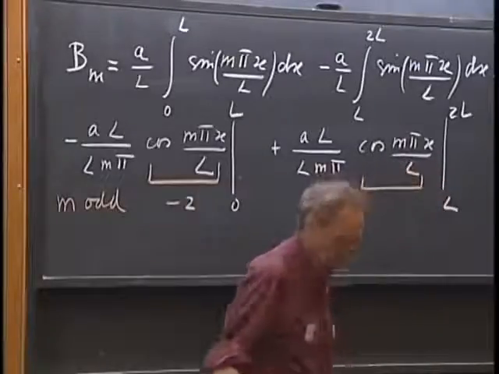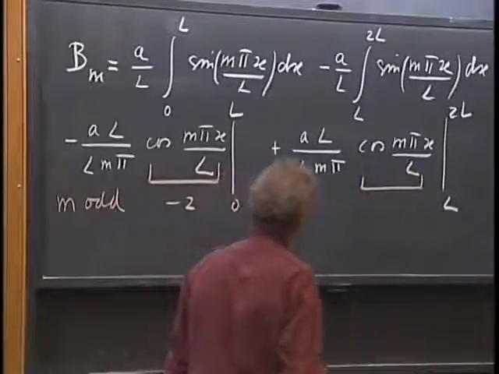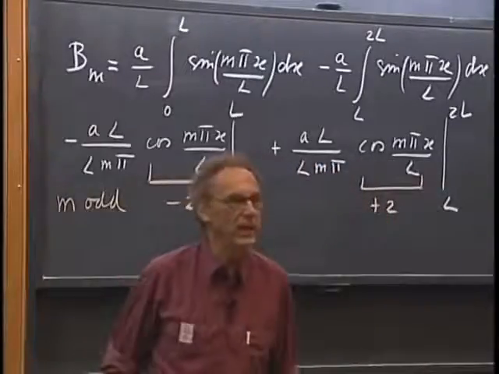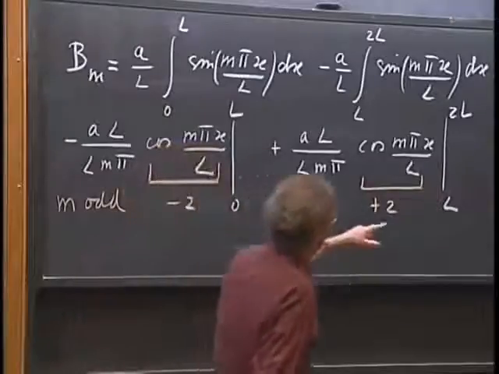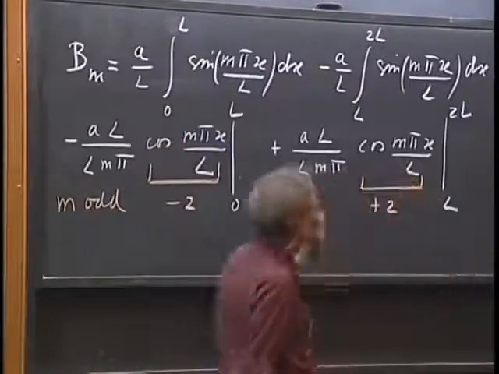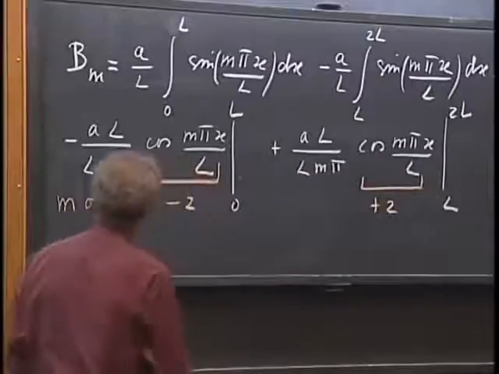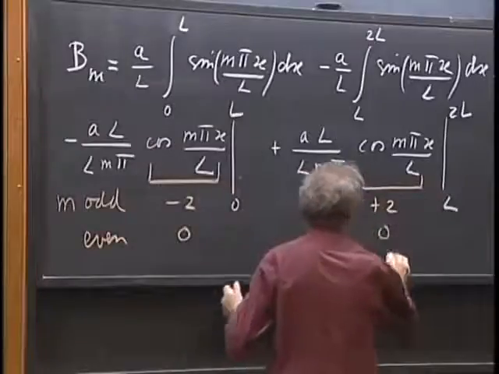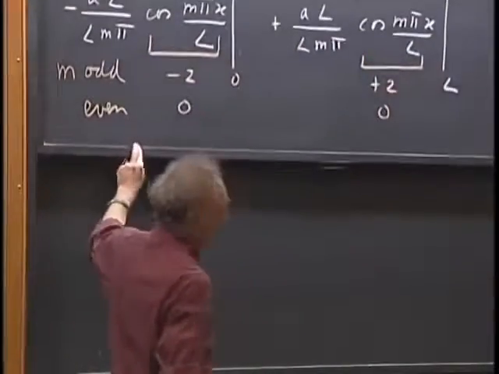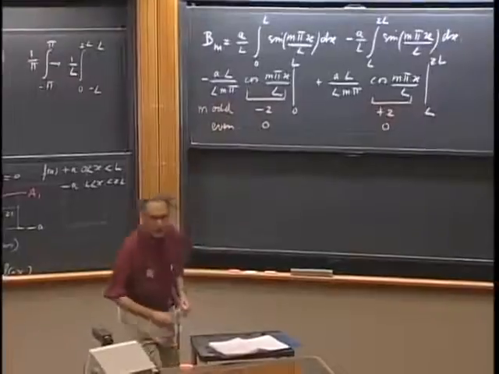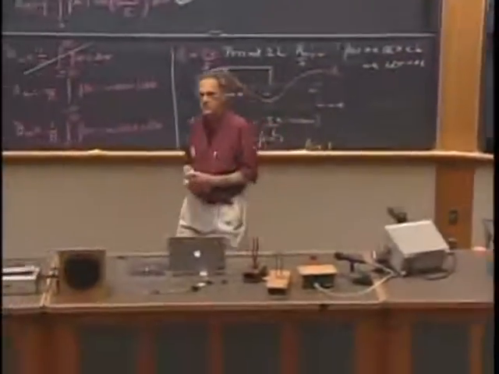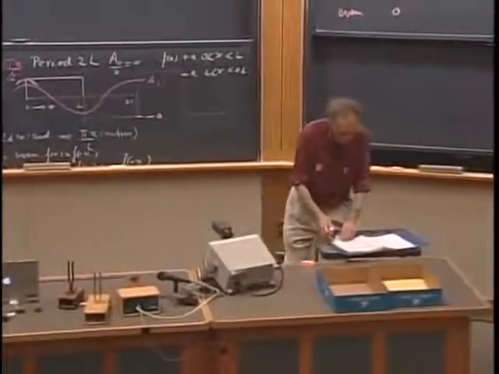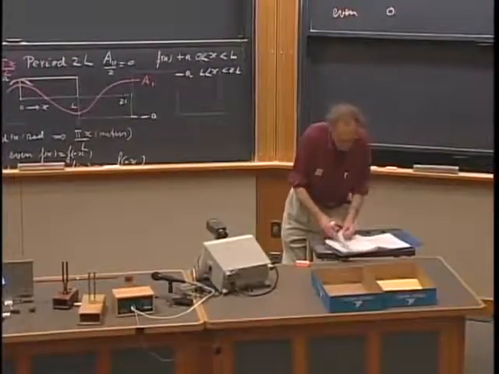And so this one, if you do that, you get plus 2. Check it, and you will see that it is plus 2, because the boundaries L to 2L are different. It's not the same as 0 to L. But if m is even, you get a 0 here and you get a 0 there. And so what comes out is exactly what we predicted, that all even values of m will give 0 values for b, and that only the odd values will give me values that are not 0.